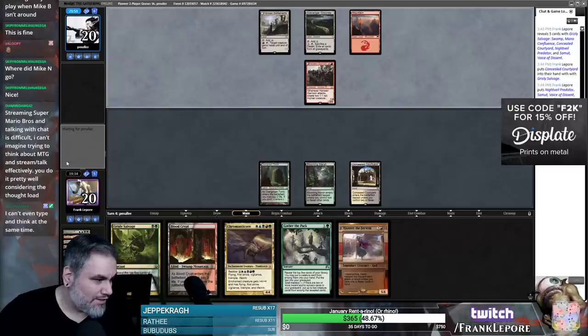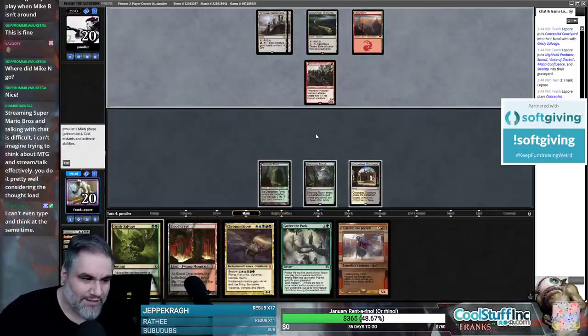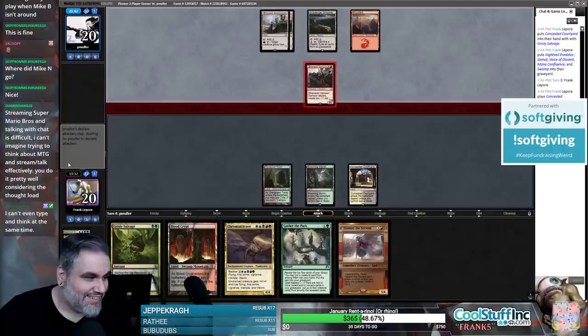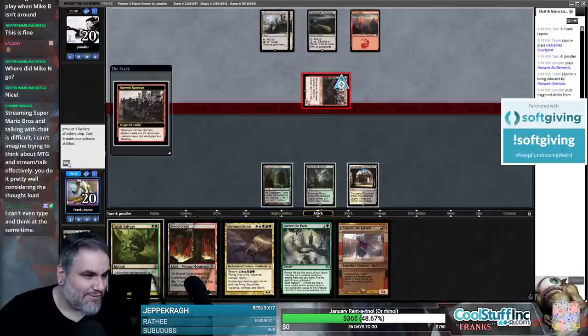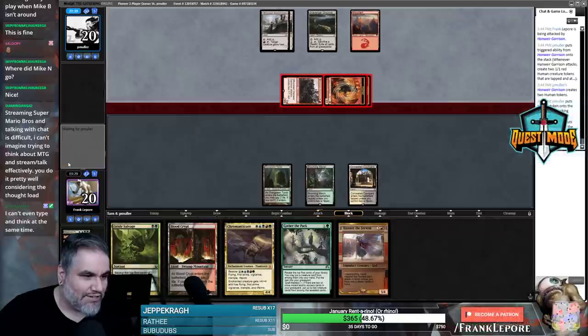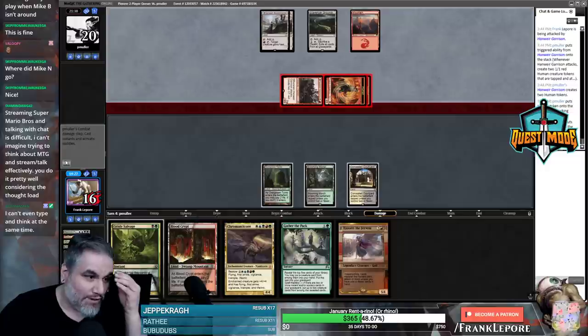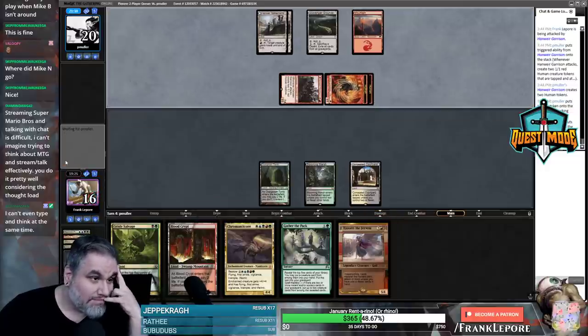Streaming Super Mario Bros. and talking with chat is difficult. I can't imagine trying to think about MTG. Yeah, it's super hard. And the funny thing is, everyone who tries to stream Magic literally comes back to me and is like, hey man, I tried to stream and it's really difficult. And I'm like, yeah, I know. It's a really interesting skill set where you're like, oh god, these guys don't even die at the end of the turn. They just stick around forever. I'm really surprised this card didn't see more play. It's just like a tiny Hero of Bladehold.